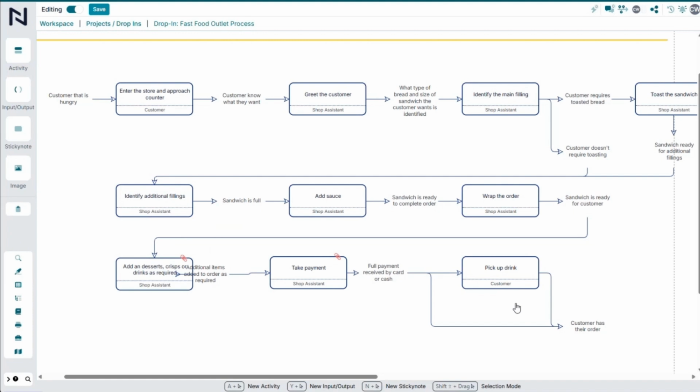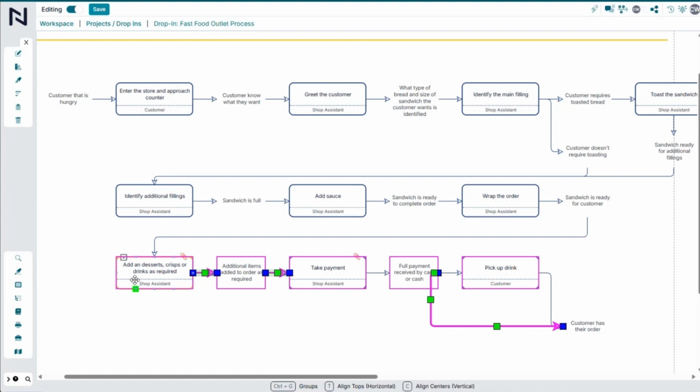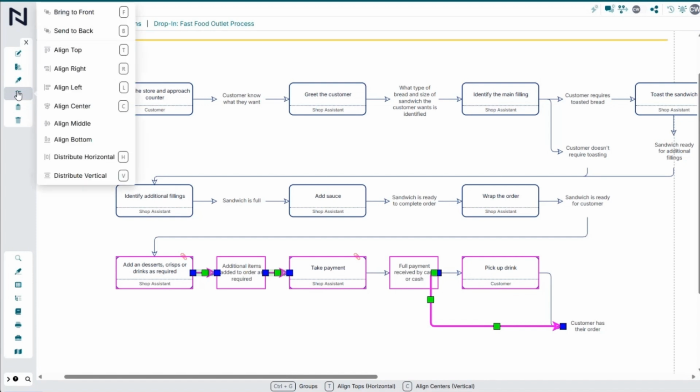And for those of you who are not familiar with this, what I'm doing here is using the shortcut keys. So when I select a set of boxes, for example, in the row that I've done this here, I'm then going up using the arrange button, and I can do it from here.